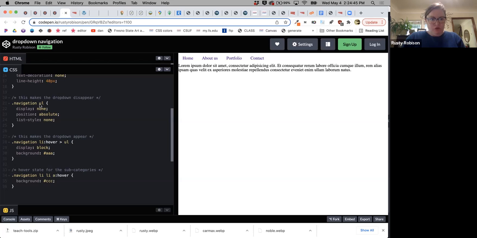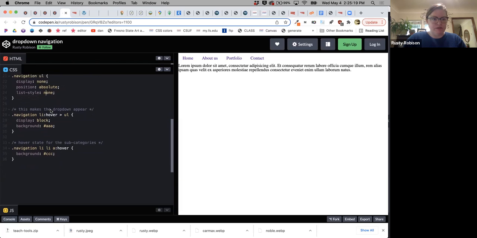Only the drop-down UL is actually inside of navigation. What that's doing is giving it a display of none so that it disappears. It's also giving it a position property. Don't worry about that. We haven't gone over that in class. I don't really cover that until the advanced class. And it's getting rid of the bullet points as well. So this is something you probably don't need to touch. It just keeps it invisible until you roll over it.